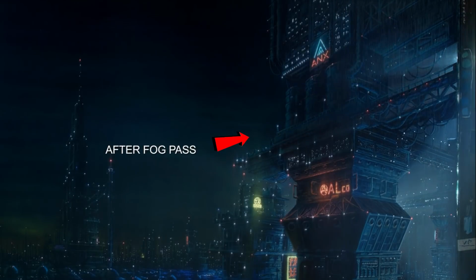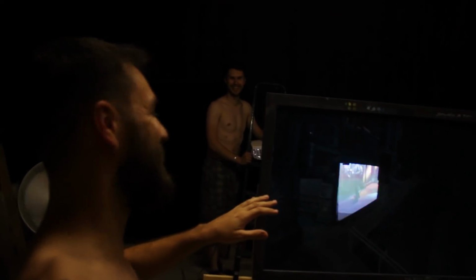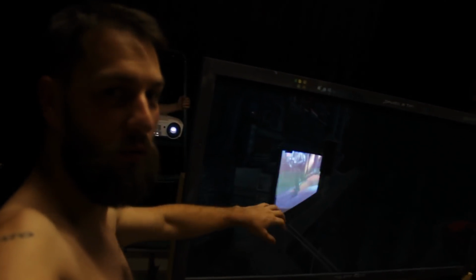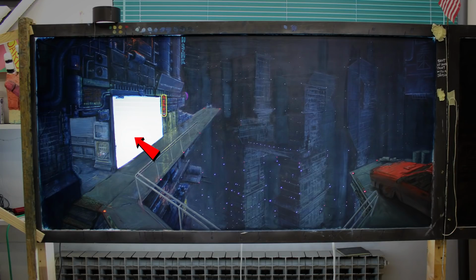So now we are doing the most ridiculous thing of all. It's projecting the footage into the hole on the matte painting. We actually had this pre-recorded footage of the actor that we filmed way back, and it had to be inserted into a painting. And actually, this is the way it was done in the past. This is very experimental for us. We are not sure if it's gonna work at all, but if it won't work, we're gonna do it digitally, of course, but we just wanted to try the effect to see if it's at least achievable.